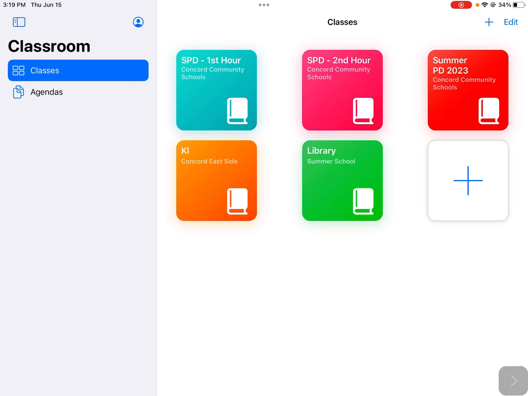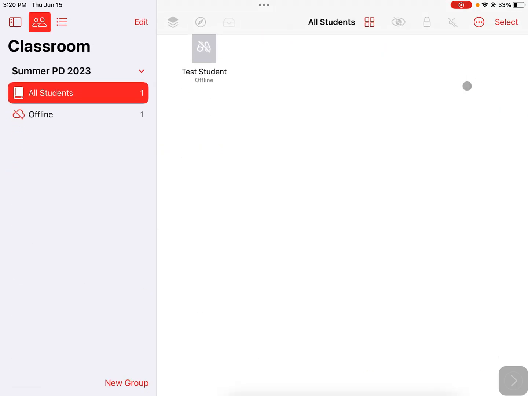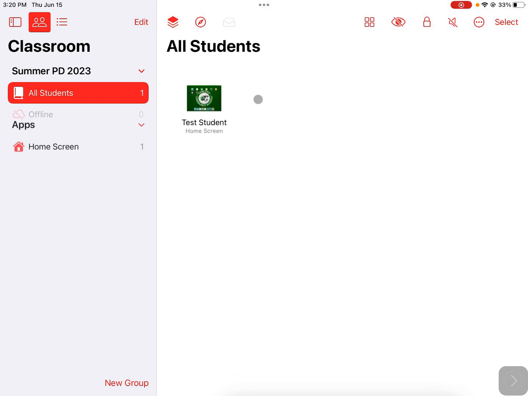Here, we're going to go through all the tools you have in Apple Classroom. When you first open the app, you're going to have a screen that looks like this that's going to have your courses or classes across it. You're going to find the class that you want to start and click into it. When you open it up, you'll see an array of students' screens across here that will look similar to this. This is the little thumbnail that shows.